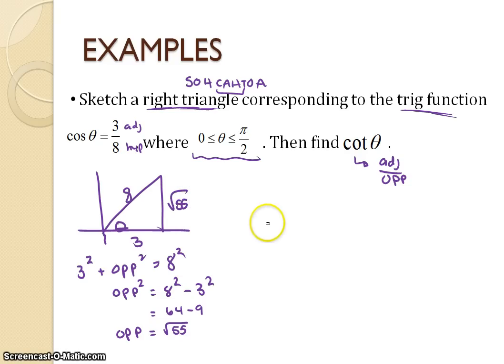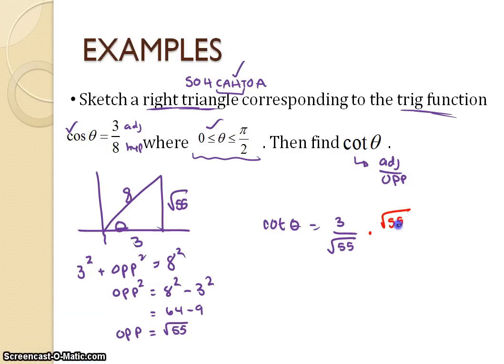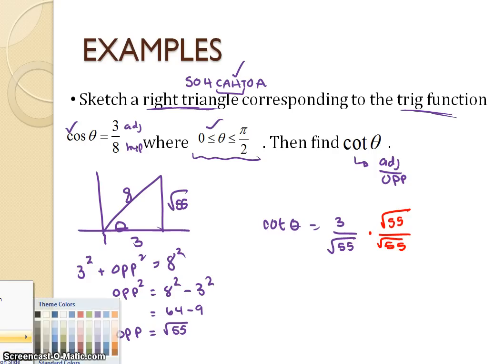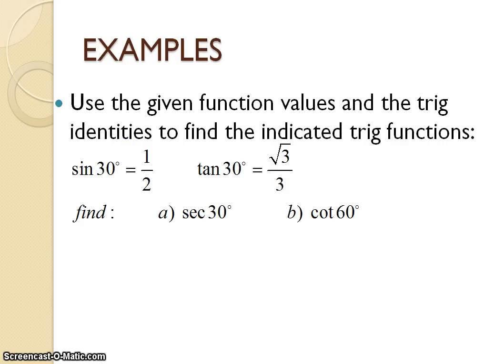Okay, so I have that side. So my cotangent of the angle, which I want to find, I used that given and I used that given. And now I'm using SOHCAHTOA, the adjacent side over the opposite side, square root 55. Now this is a reduced fraction, but it's not rationalized, and we always have to rationalize our answers. So we are going to go ahead and rationalize by multiplying by root 55 over root 55 to get our final answer, which is 3 root 55 over 55. And if the 3 and the 55 could be reduced, then you would at this time, but they can't. Okay, so that is that problem, and we're going to go ahead and move on to the last example.